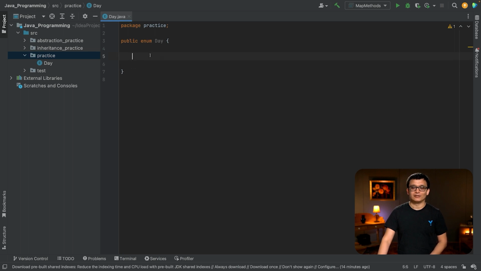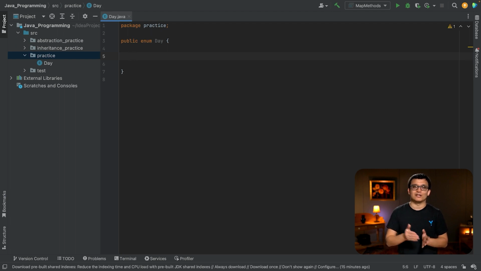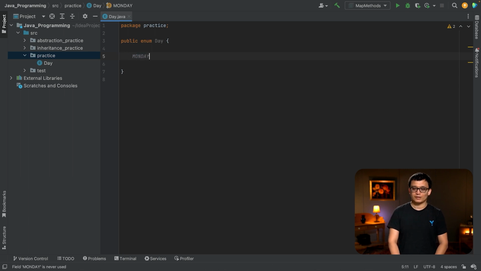Okay. For example, when I create the day variable, I want to be able to store one of those 7 days, such as Monday, Tuesday, Wednesday, Thursday, Friday, Saturday, and Sunday. I don't have any other days in a week. Okay, so which means there are 7 values that should be valid for the days. Okay, so I can give Monday. And also, one more thing, when you declare the enum and give the values of the enum, it is recommended to give them in uppercase. Okay, it is a recommendation.